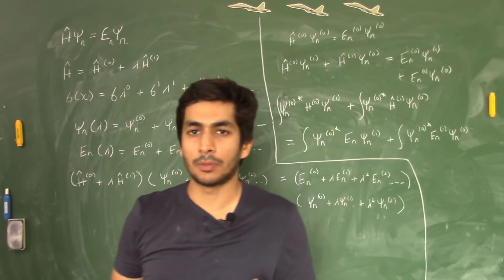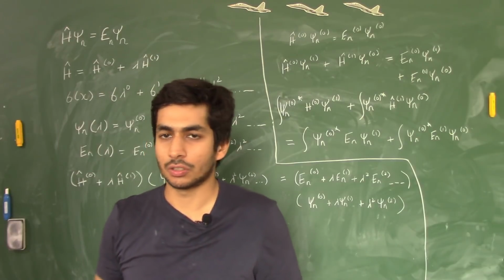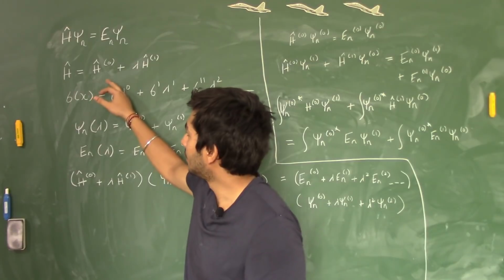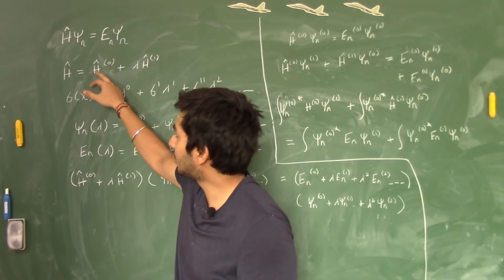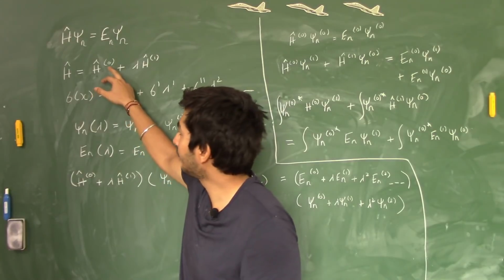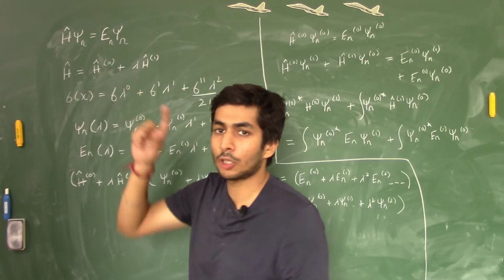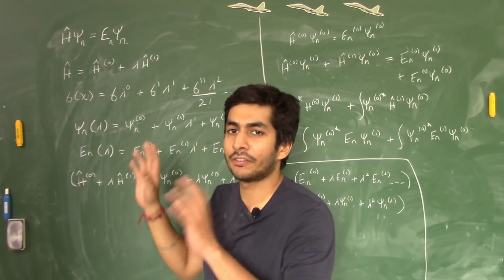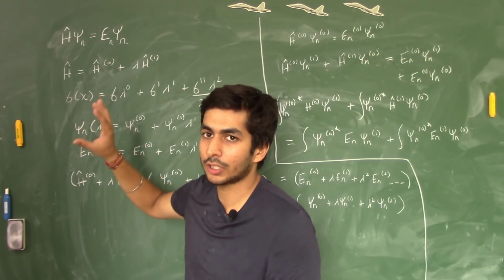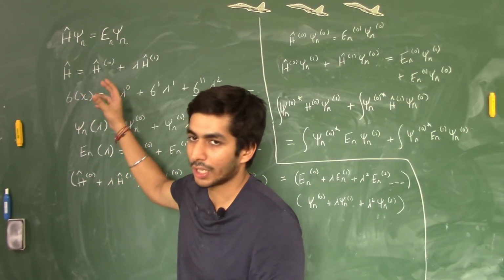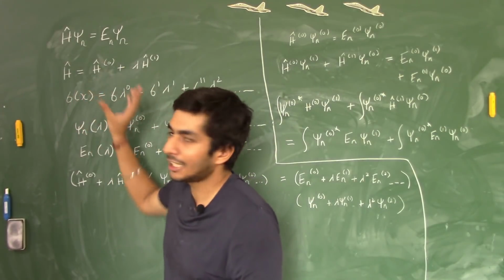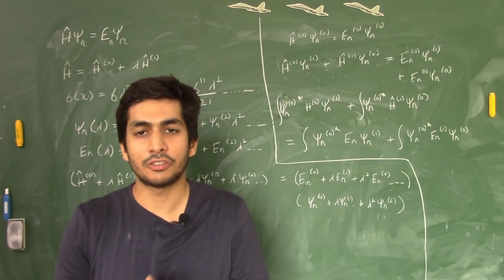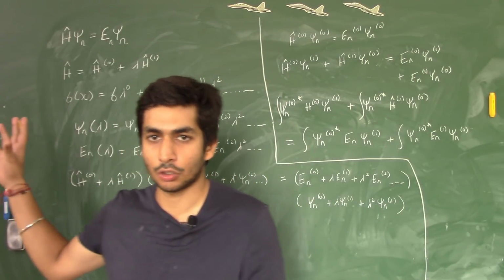Now if a system is perturbed, its Hamiltonian will change, right? So the Hamiltonian operator, or the energy operator, is equal to this Hamiltonian operator which I've written as H with 0 in brackets, particularly to differentiate that this is not power 0. This is not H to the power 0, this is H0, H naught, right? H naught basically depicts the energy of the unperturbed system, the system for which we have the exact solution. That is your H naught, right?